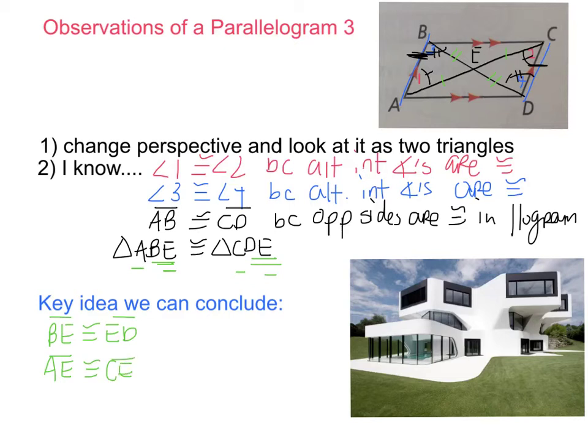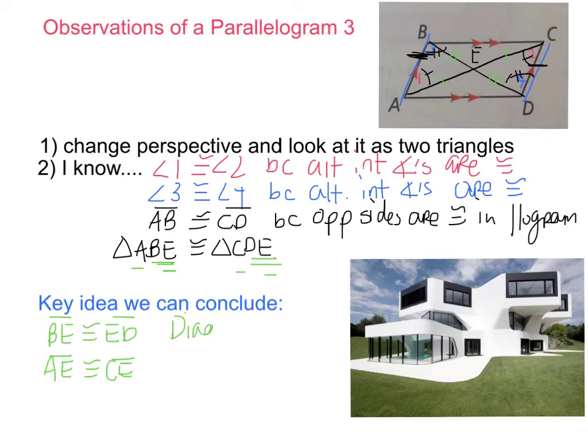Now, take a look at what that really means. In the big picture, we weren't looking at two triangles. Before we changed our perspective, we were looking at a parallelogram. In a parallelogram, we drew the diagonals. And what do these green lines mean? What happened to these diagonals? Well, it's like this one came in and it cut the other one in half. In fact, it looks like they both cut each other in half. What's the geometry word for cutting in half? I'm not looking for midpoint. I'm looking for a verb. It's bisect. Great job.